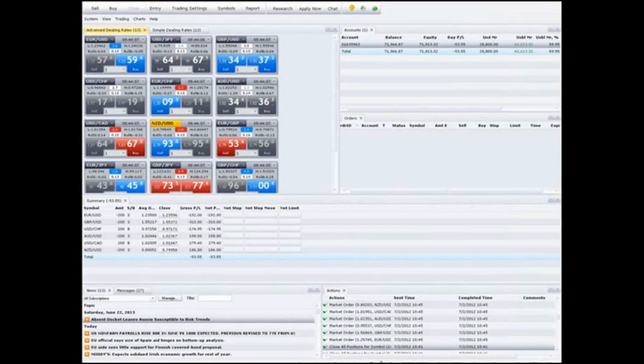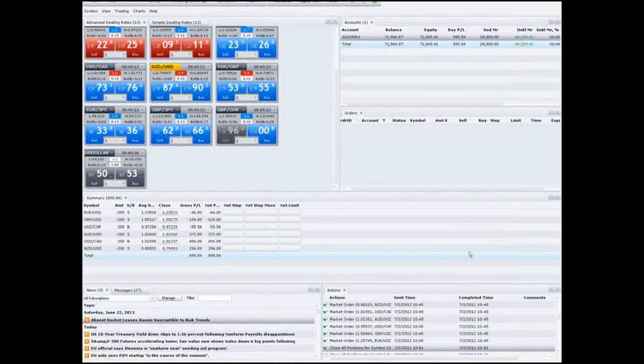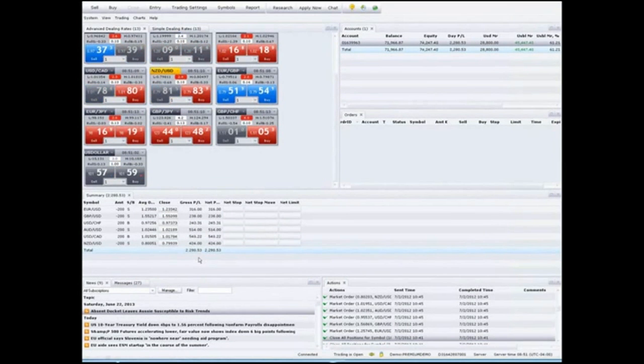It took me back to 53, and look at how the New Zealand dollar started to rally, the US Canadian dollar started to rally, the Australian dollar started to rally. Swiss franc didn't take off, GBP didn't take off, and Euro didn't take off yet. But then they started to take off. Look at how my account went literally in minutes to $889.54. Then it went off to $2,280.